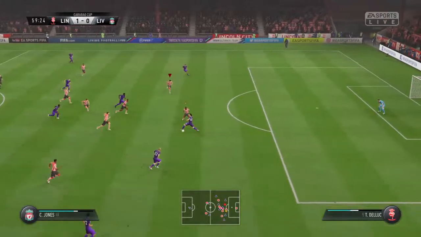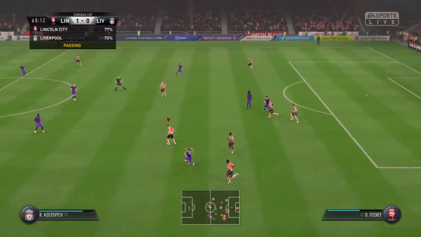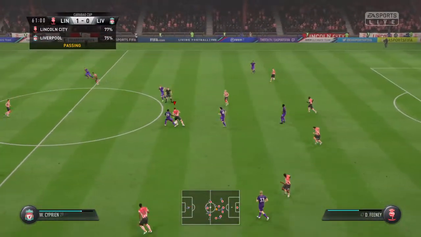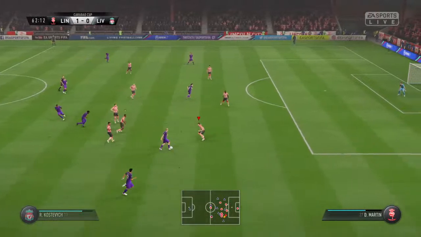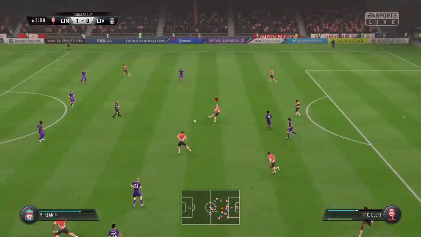Well, I like the look of this attack. Good work, really, to read the intention of the pass. It was nicely worked until that point when it broke down. And now they've got to try and regain possession. He made that look like a poor pass with a very good interception.